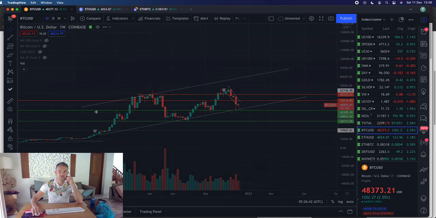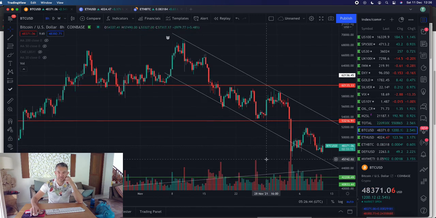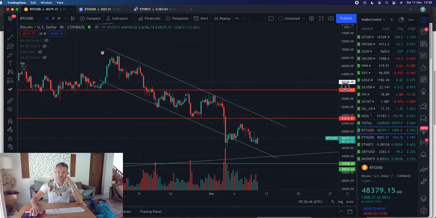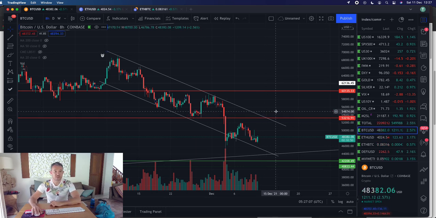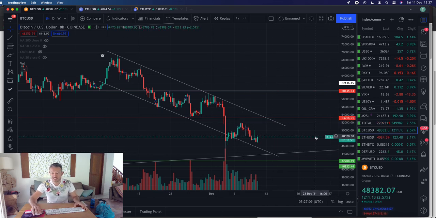Looking on a more short-term time frame, you can see that we are holding this downward channel. And for me to really, apart from just dollar cost averaging in, get long on this market, we would need to take out this overhead trend line here, currently sitting at 54,000 or so. So that's where the market needs to be to really look like it's turned direction.